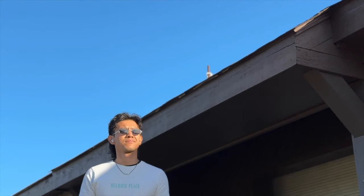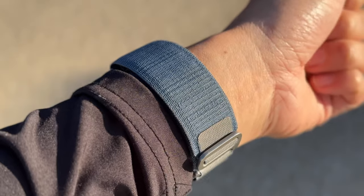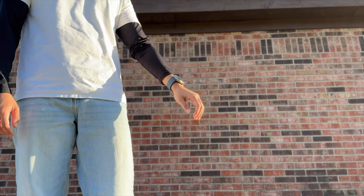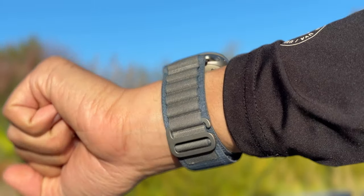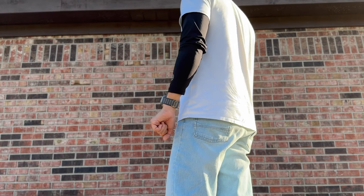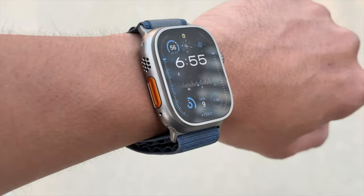The color doesn't really change so much in outdoor lighting. If anything, it's more gray from a distance, but you can still see some blue. Even in the shade.